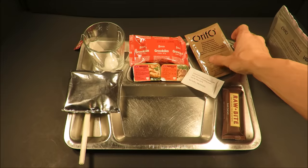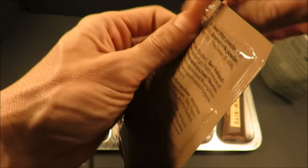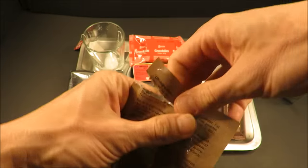I'm gonna hold off on the coffee for just a moment, because I know I'm gonna mix it with this cocoa beverage. But I kind of want to try this on its own first.